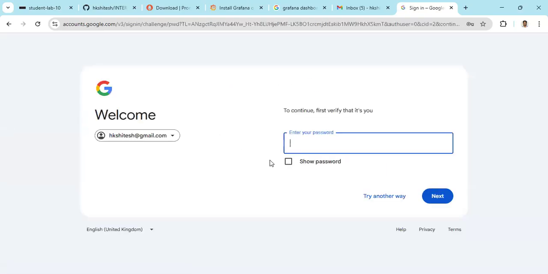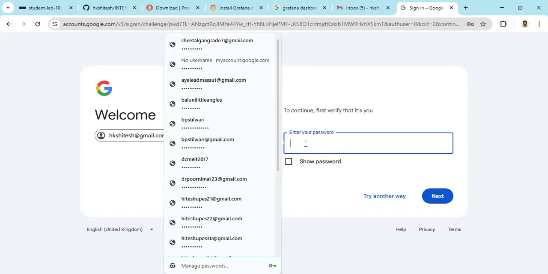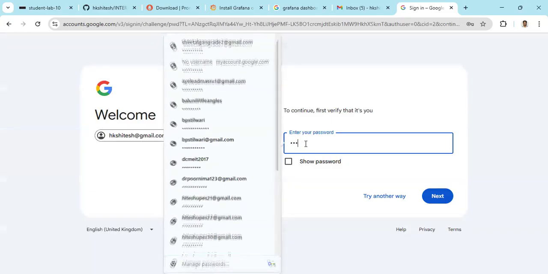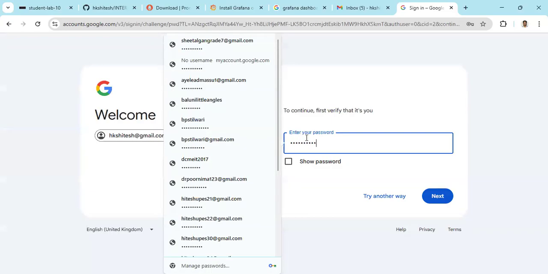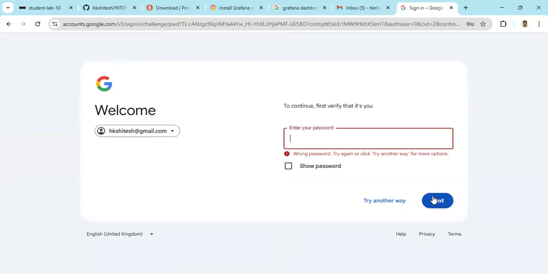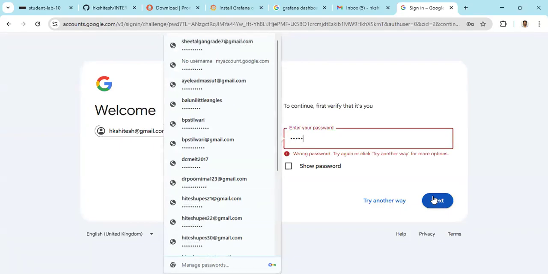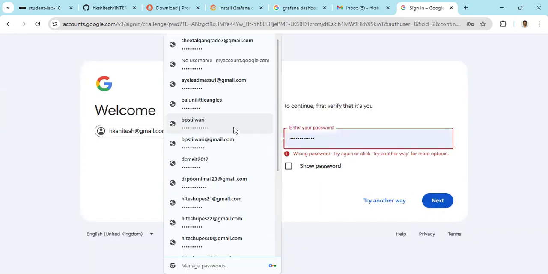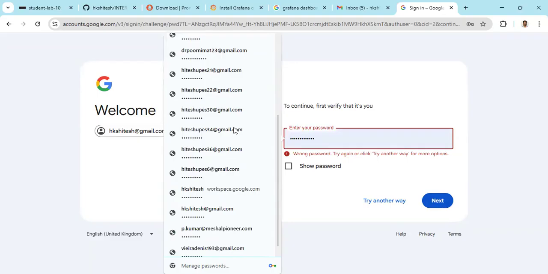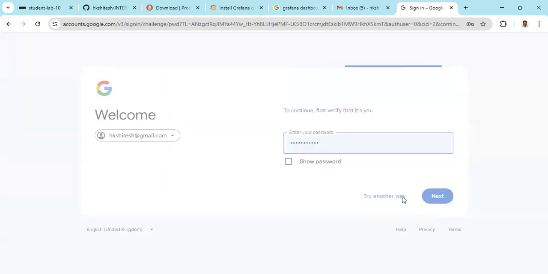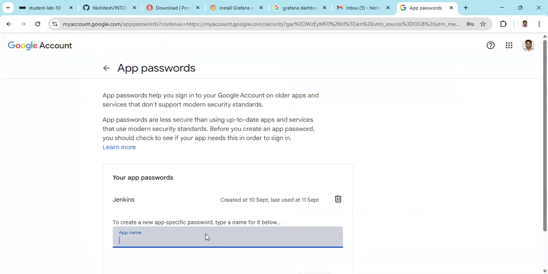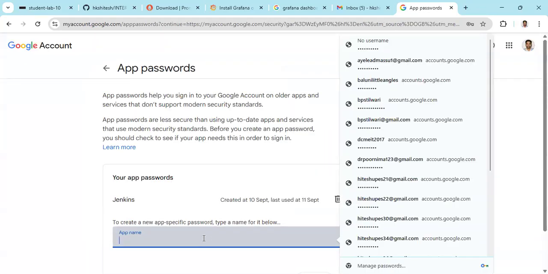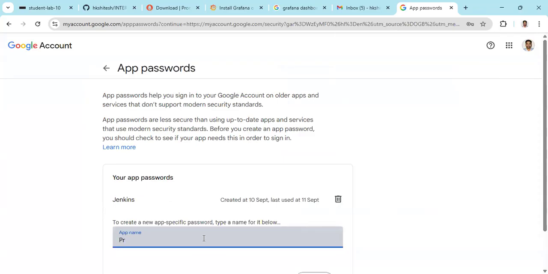If you have configured two-factor authentication, it is going to ask for which app you want to make the password. So I'm going to make a password for Prometheus.